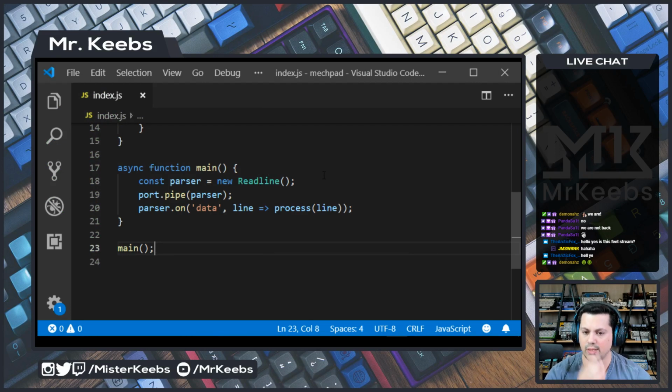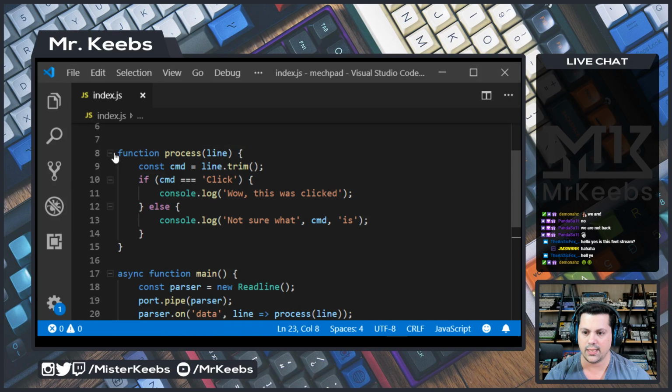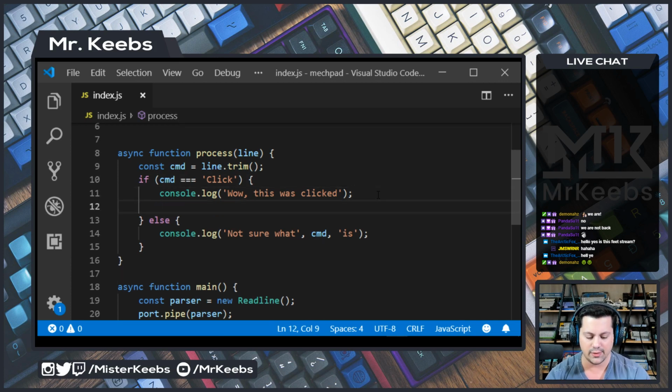So now what we're going to do is this. Once we check that, I think we need to make this async as well. Async. Now, if this is a click, we're going to do, wow, this was clicked. And then we're going to call change scene.